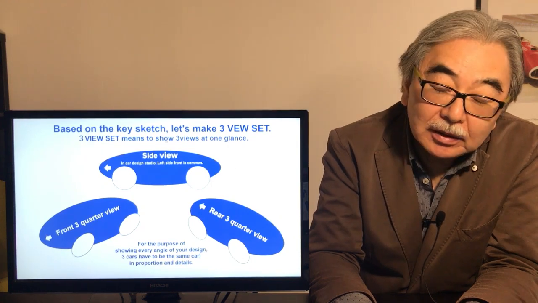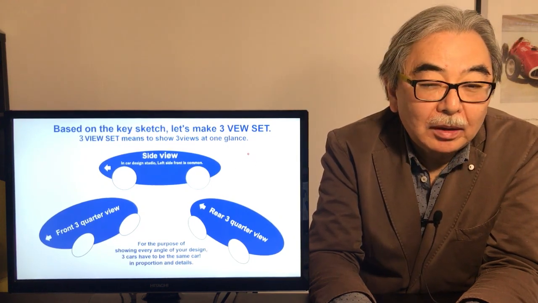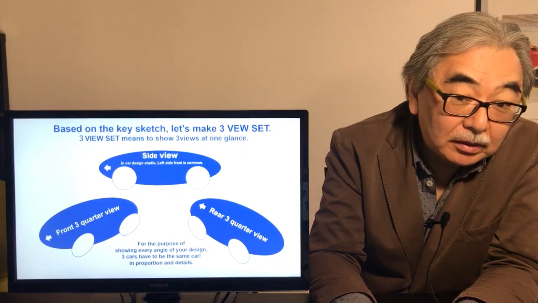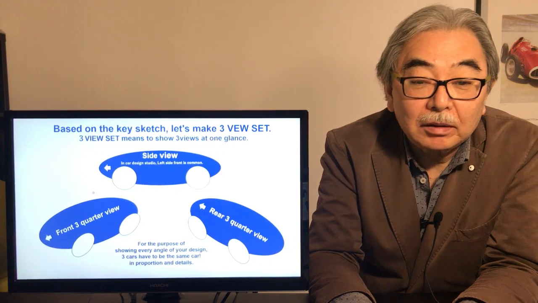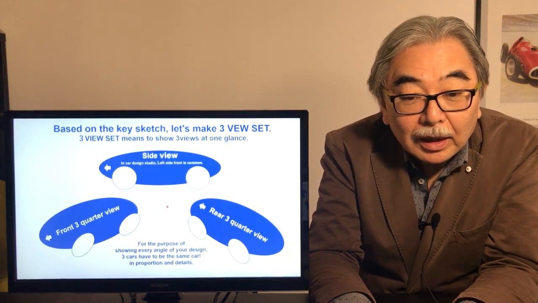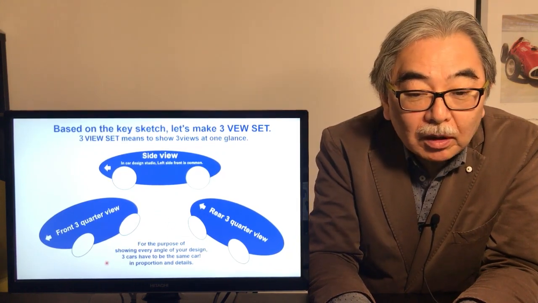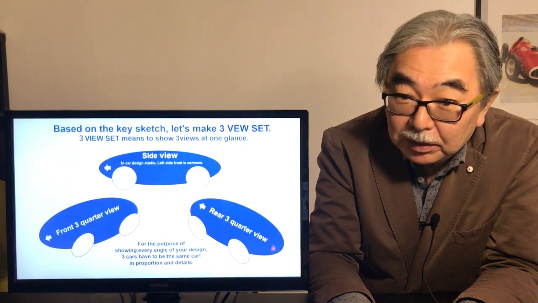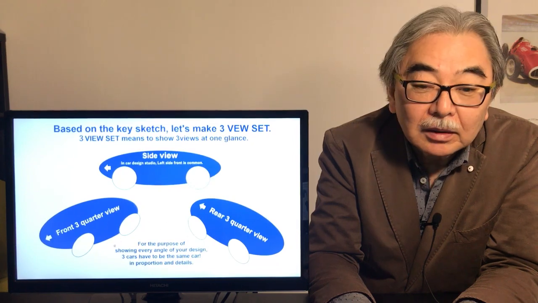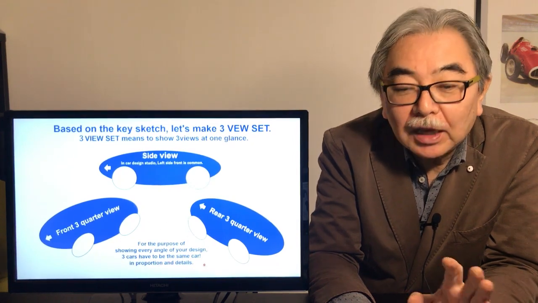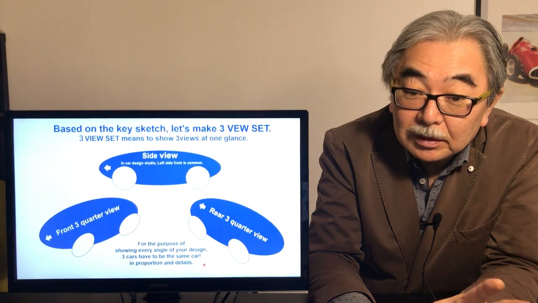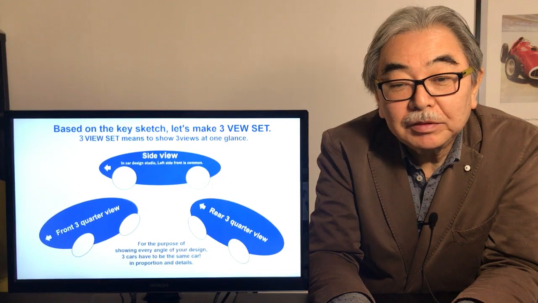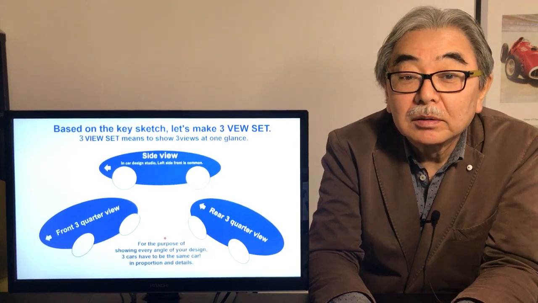Maybe it depends on the studio, but I was taught that the basic is left side front. And for the purpose of showing every angle of your design, this 3-view exists, so the 3 views have to be the same, right? In proportion and details, the 3 views have to have the same curves, of course, right?